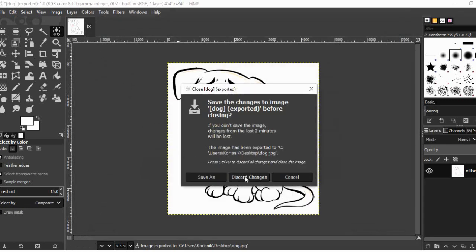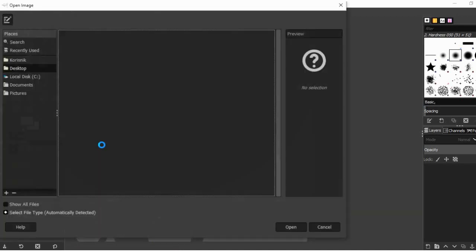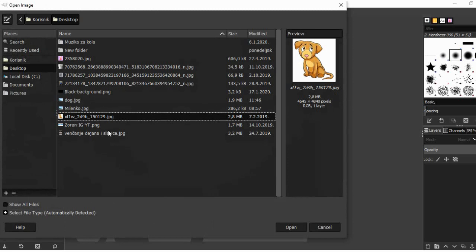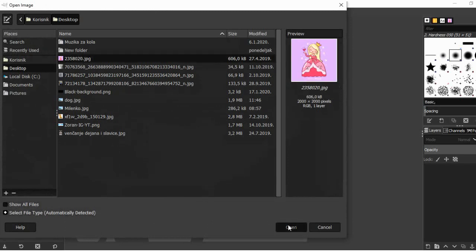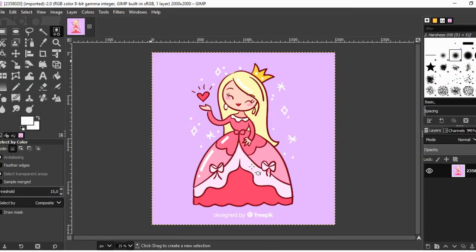And that's it. Now I already found another image just to show you again how to do this. Simply go on File, Open. Let me just find that image. Because most of the coloring books are actually done by little girls, so I found an image of a princess and simply select by color, choose the color, press delete, select the color, press delete.